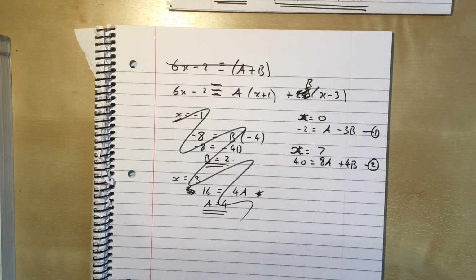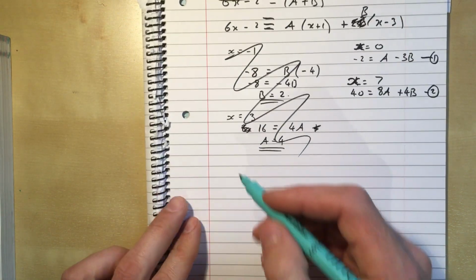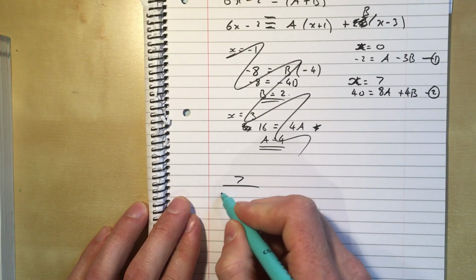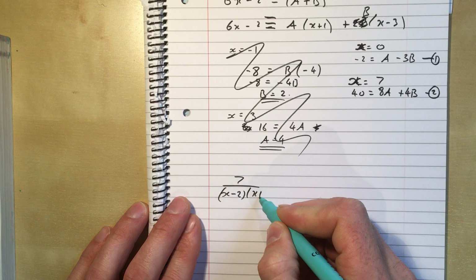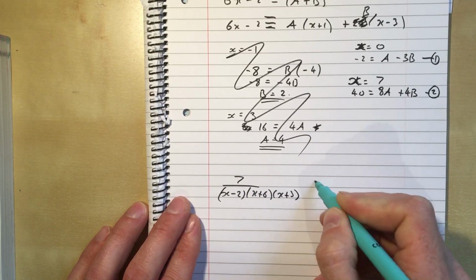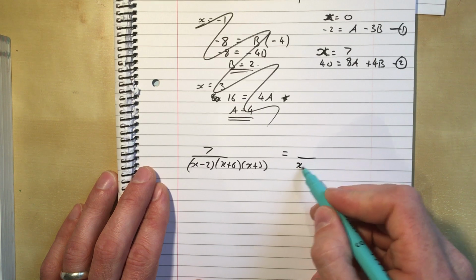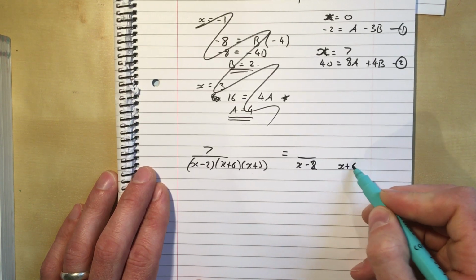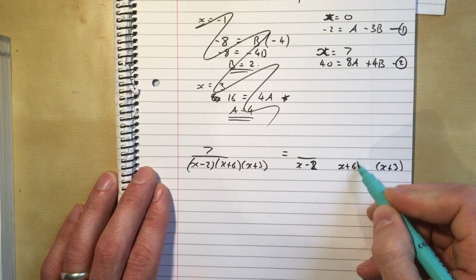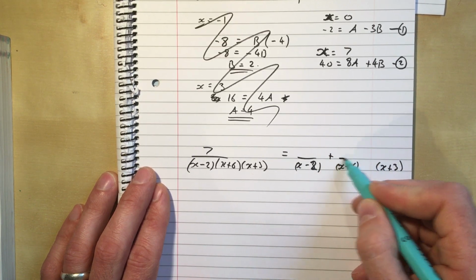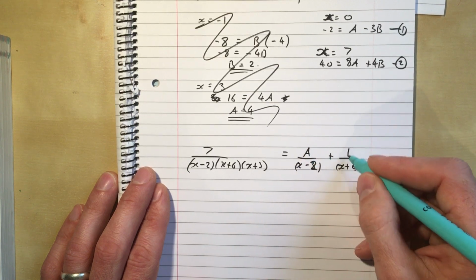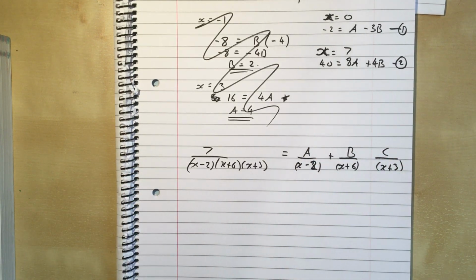One more thing that I will mention, because if you're working through the same textbook, it's the last thing on section 1.3. If you started with something which has got 3 factors on the bottom, then you need to write out each of the factors. Oops, x minus 2, x plus 6, x plus 3. So you've got 3 fractions to work with here, a, b and c, and from there the method works the same. If you're working through this textbook, it's page 10, example 9, and you can see it in the blue box from there. But that gives us everything on exercise 1D.